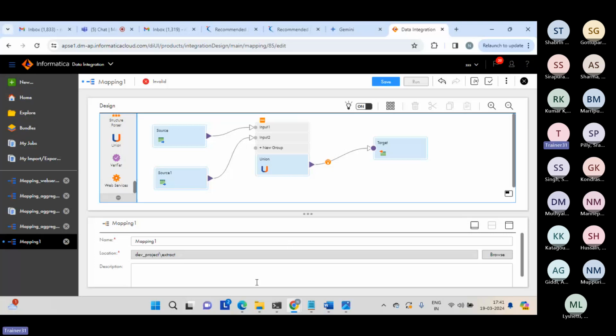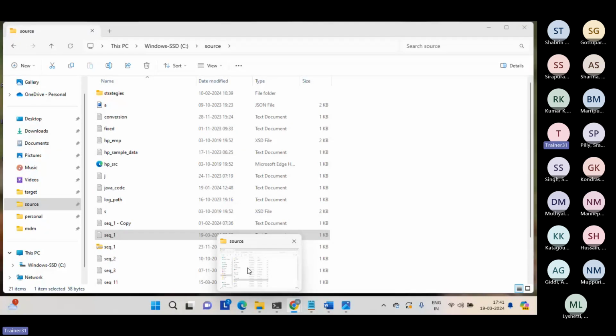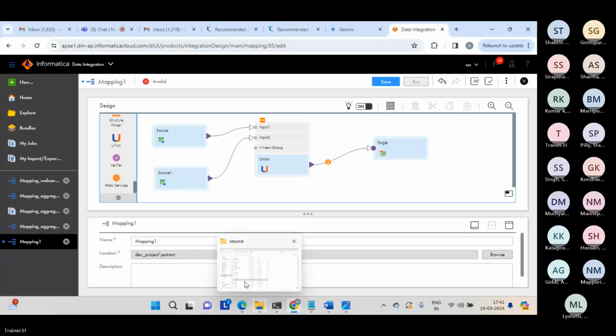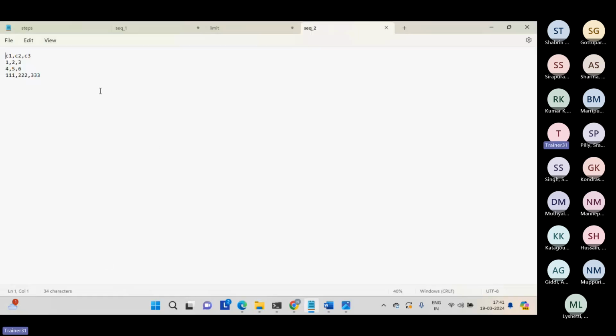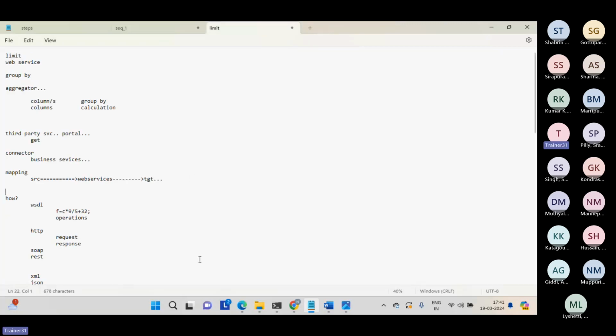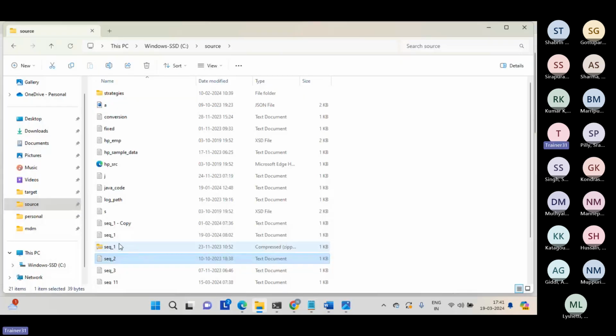Done? Now let's go to Windows Explorer, where we have seen the SEQ1 file. Let's also have one more file, which is SEQ2. Create one more file, or just copy and paste the file SEQ1 and rename it to SEQ_2.